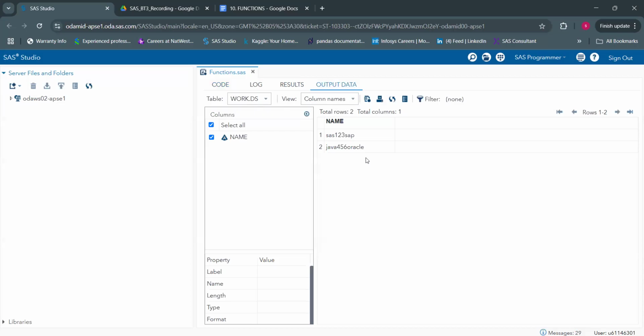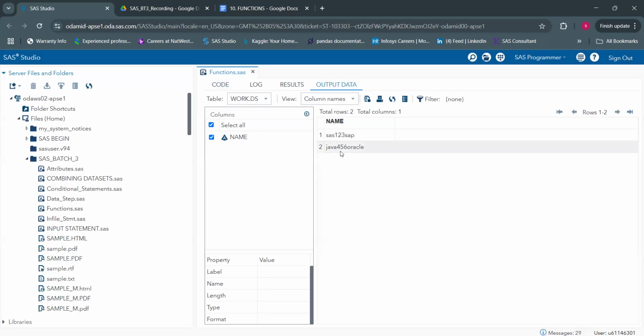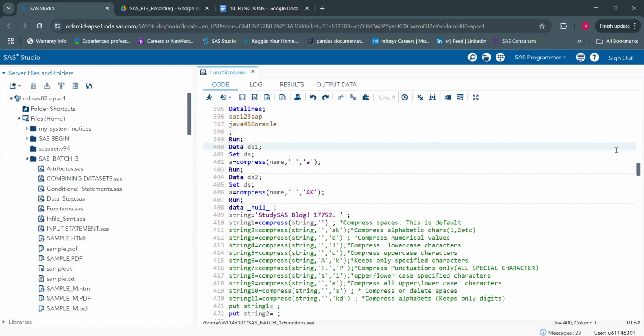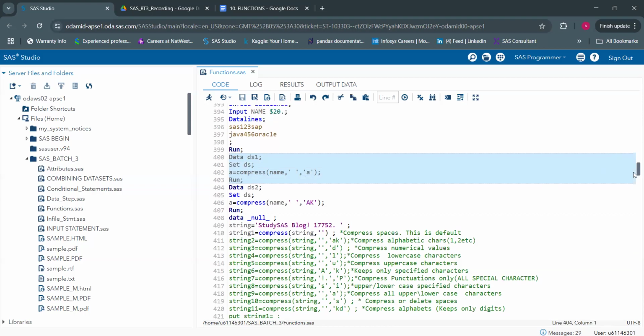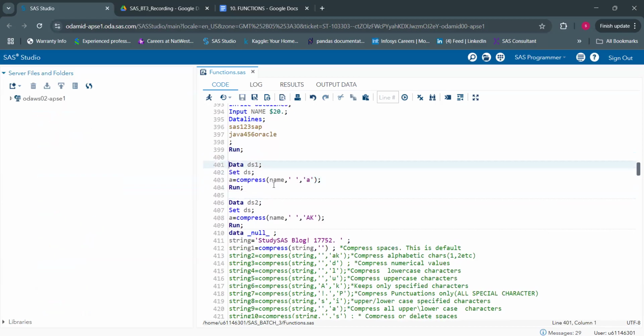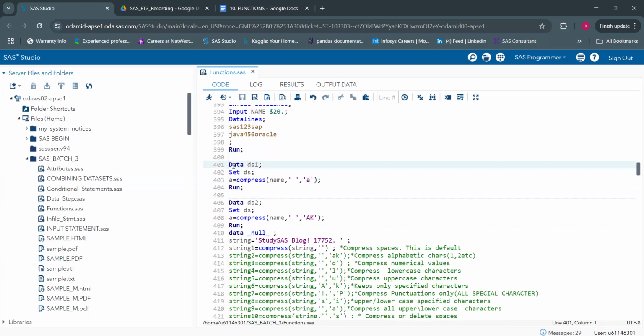I have SAS 123, ASAP, Java 456, Oracle. Let's see what happens here.